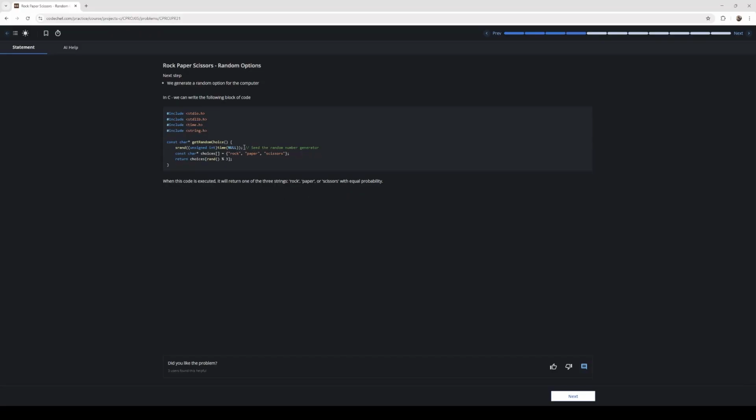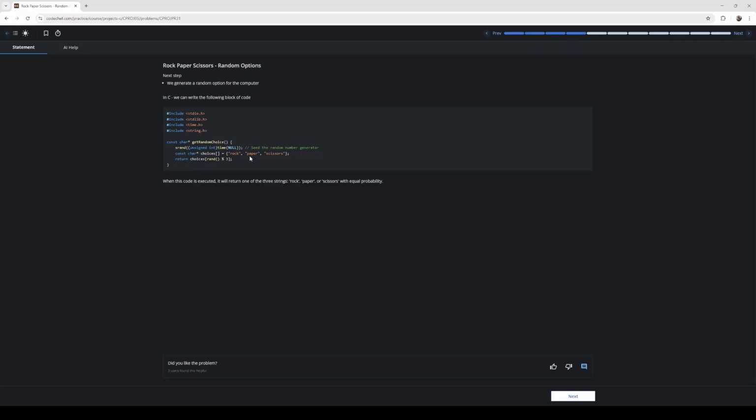After setting the seed for the random number generator, first we initialize an array of options, that is rock, paper or scissors, and that array will be called choices. And then over here we are doing the random choosing. Out of the choices array, we're going to choose whatever is present at this randomized index. The reason we have given rand modulus 3 is that rand gives out a random number which might be of any length, that is, it can be of 6-digit length or 7-digit length.